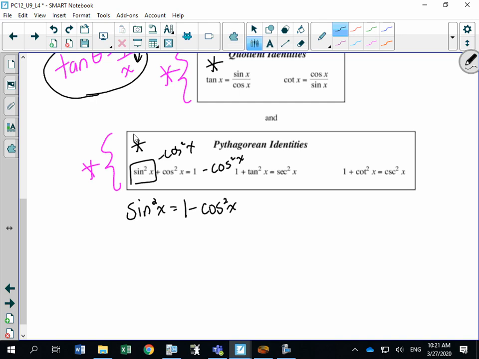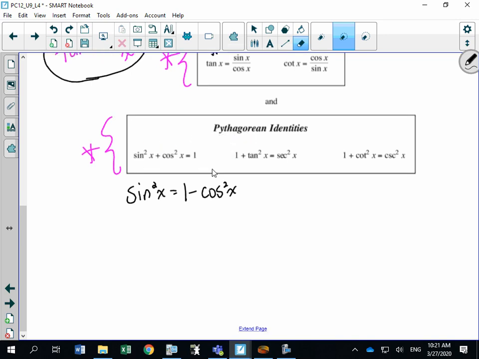So they will only give you this one identity on the formula sheet, but from that identity, I could get what sine squared x is equal to, and I could also get, well, what is cos squared x? So if I said, okay, you guys, rewrite this on the formula sheet, the pink formula sheet that I gave you in class, write down what the identity for cos squared theta would be. So isolate that guy. Cos squared x is equal to 1 minus sine squared x, right? You'd have to subtract sine squared x and subtract sine squared x.